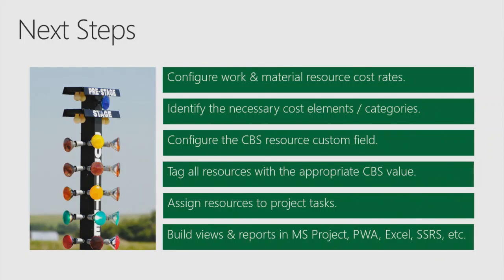Online or Project Server. And then that'll be enforced, or you'll see that regardless of where those resources are used across all your projects in your system. Okay. Tag your resources with the appropriate CBS, assign them to the tasks, and then start building views and reports to get that stuff back out. Once you get the structure set up, Project does all the heavy lifting and all the slicing and dicing for you, which I think is really cool.